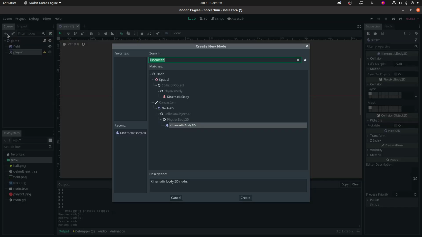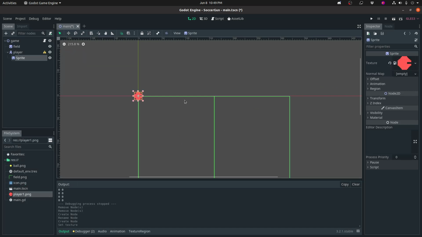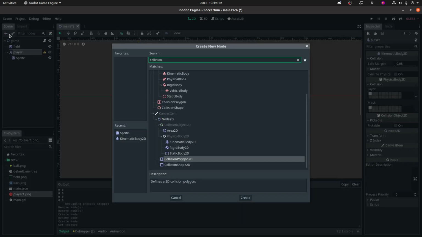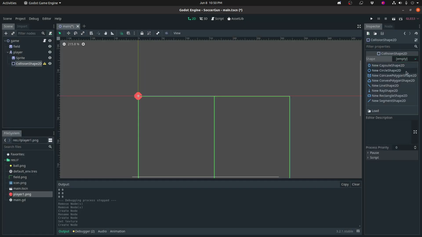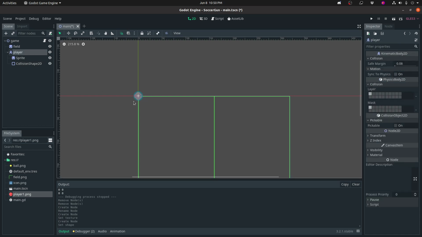We will add a sprite, which is our player. We will add a collision. And this will be a circle. Perfect. And we will move this thing here somewhere like that. It's fine.